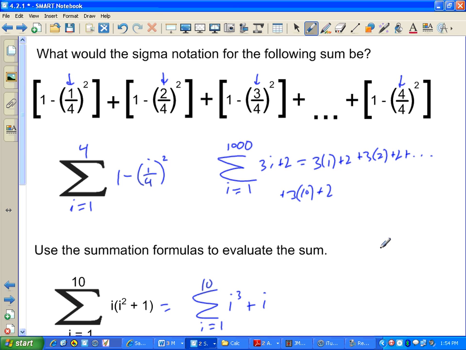So that's the real basics of sigma notation, and we'll get more practice in, and we'll actually apply this in the next lesson to our area under the curve, which is what we're building up to. We're working closer and closer to doing the integrals, which involve the antiderivatives. We're just trying to relate those so that we know what it really means and what's really happening when we take an integral.